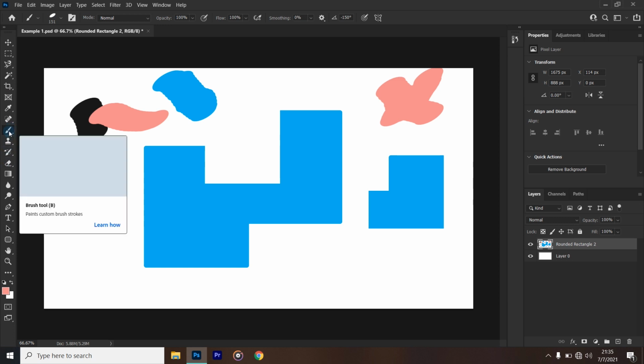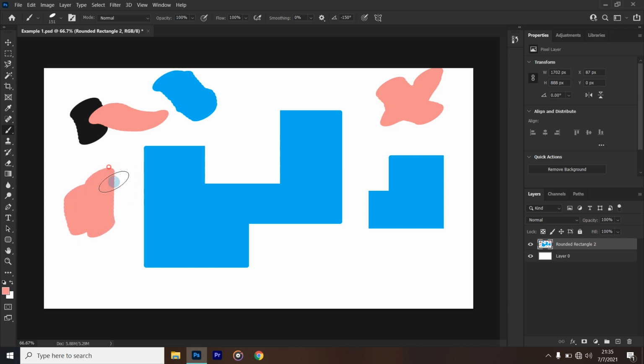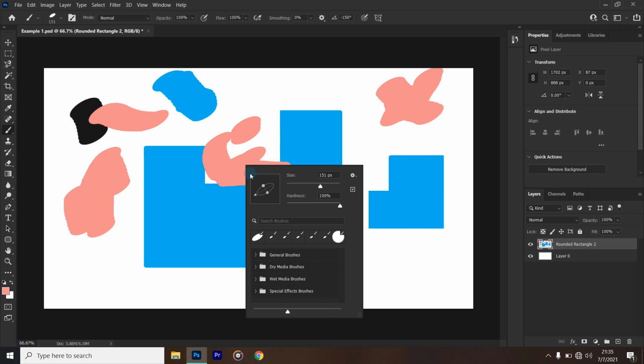So let's look at the brush tool. When you click the brush tool, you can just press B on the keyboard to give you the brush tool. It's used for drawing, for painting around. Cool. You can change how it looks, the shape, and how it strokes. You can see my brush tool doesn't look as round as yours because I've adjusted it. If you want to change something about the brush, you just right click, and then you have the options.